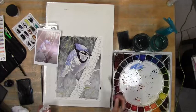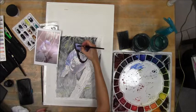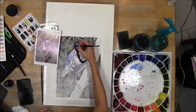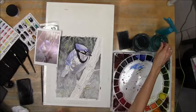And then the last thing, once this would be totally dry, I think it's dry enough, yeah, up here, where I can come in, probably not with this brush, but if I wanted to lift just a little bit of some highlights out. Let's see if I can do it. Yeah. Where I can just bring, I think I want my flat brush, just a little water in there, and then that will also give it the feeling that light is hitting him, where it's just a little lighter.